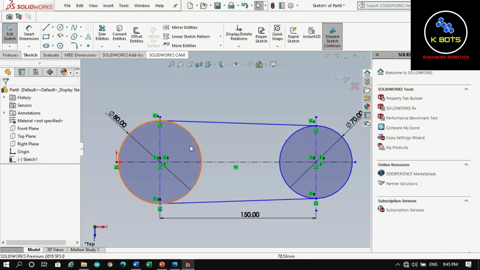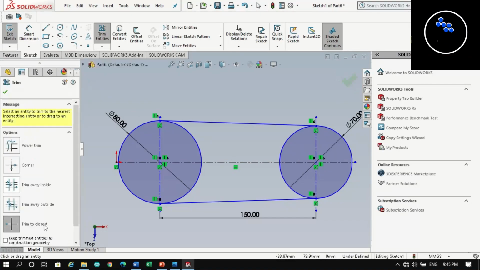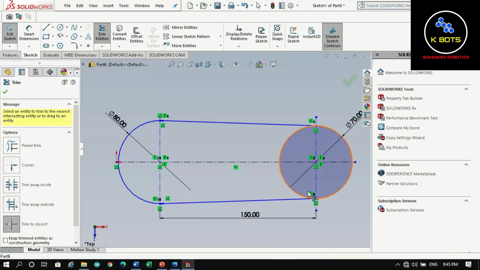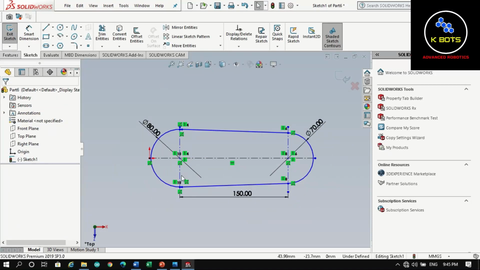And we want to remove these unwanted edges. So select the trim entities and select trim to close it and trim by clicking on the unwanted edges. Then our sketch is finished. This is the final product.